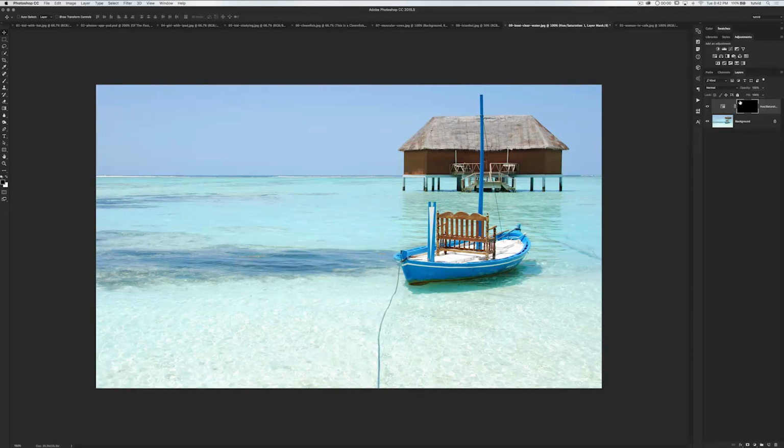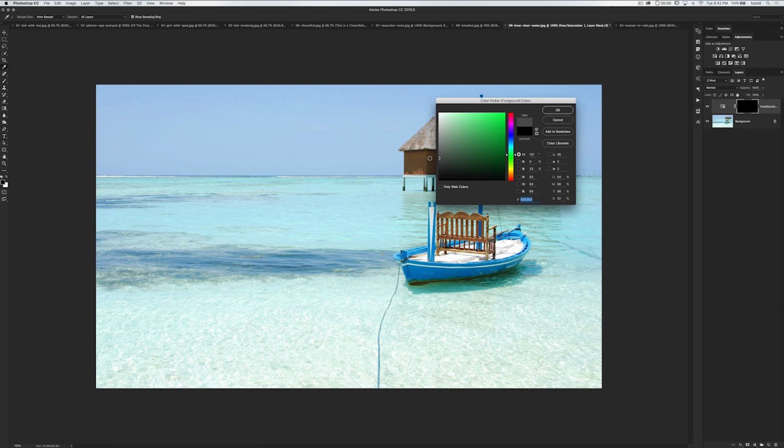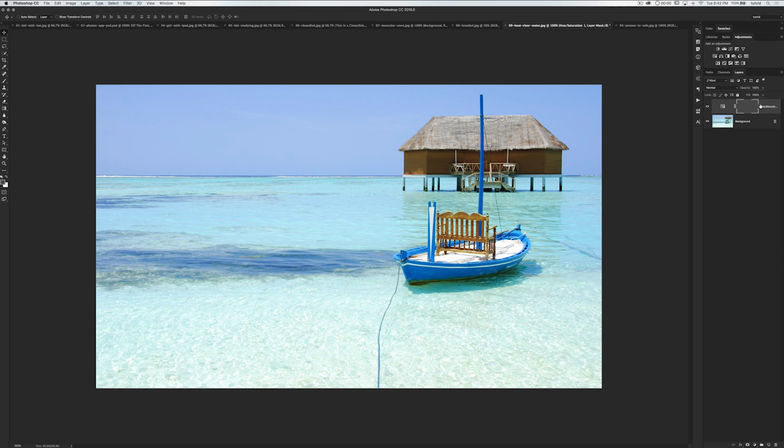If we fill the mask with a very dark gray, so let's set our foreground color to this very dark gray, and then fill our mask with that, it's going to show through some of the hue saturation adjustment layer. So think of it on a scale: pure white shows through the hue saturation adjustment layer at 100% opacity. Full black shows it at 0% opacity. Every ascending shade of gray, a light gray would be like 90% opacity, and by the time you get to a very dark gray, it might only be like 10% opacity showing through.